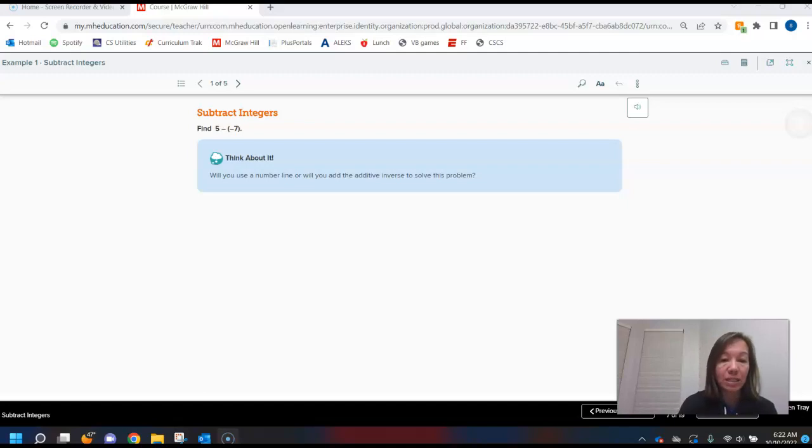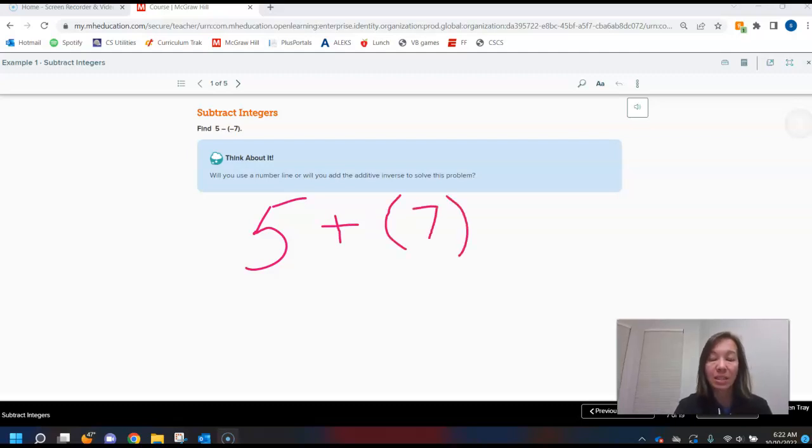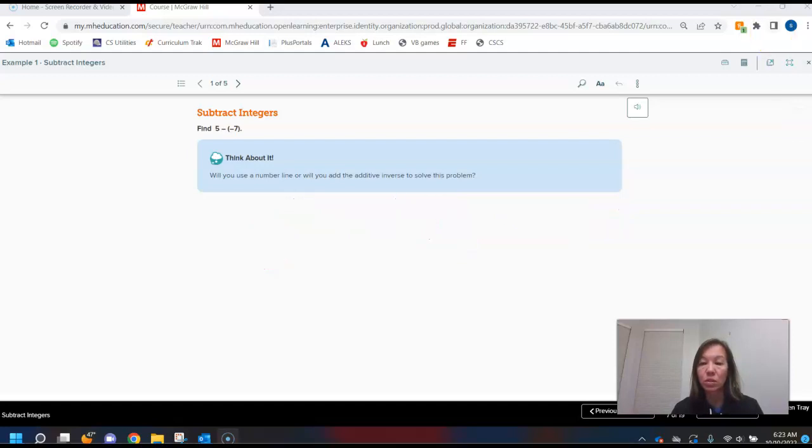But we're going to look at this as copy, add, opposite, is how some people learned it. But I'm just going to show you this. We're going to take 5, and instead of minus, I'm going to change that to addition. And instead of negative 7, we're going to make that 7. So really this becomes 5 plus 7, which equals 12. So if you remember how we did addition, then we're going to do subtraction the same way.